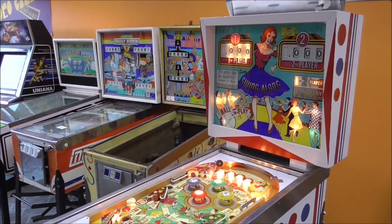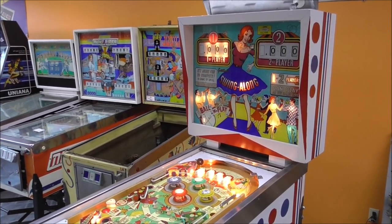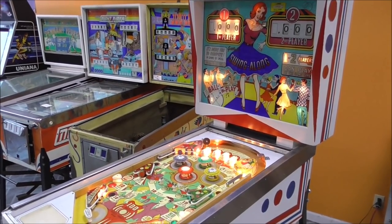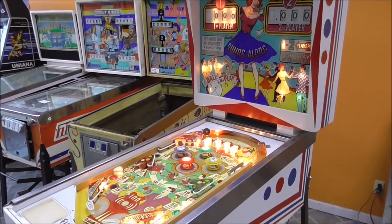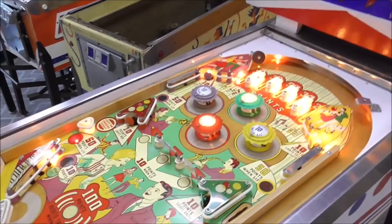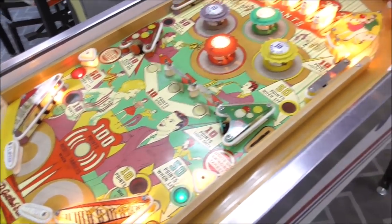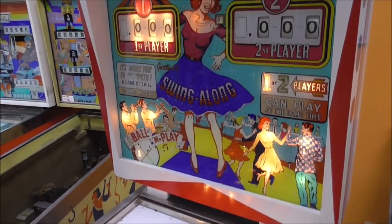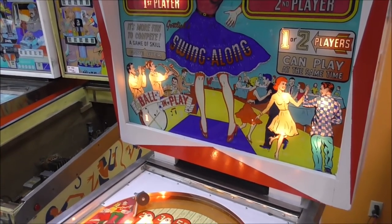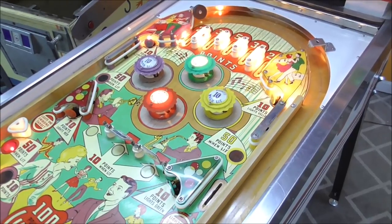Now, this is Gottlieb's 1963 Swing-Along pinball machine. We've been working on this sucker for several days now, so if you didn't see those videos, go check them out before you watch this one. We did a video where we cleaned it up and cleaned all the switches. Then we did a video where we repaired it and got it up and running. And then we did a video where we installed all of the parts that we got in and worked on the back glass a little bit and some light bulbs. And now we are up to the point where we need to work on the playfield a little bit.